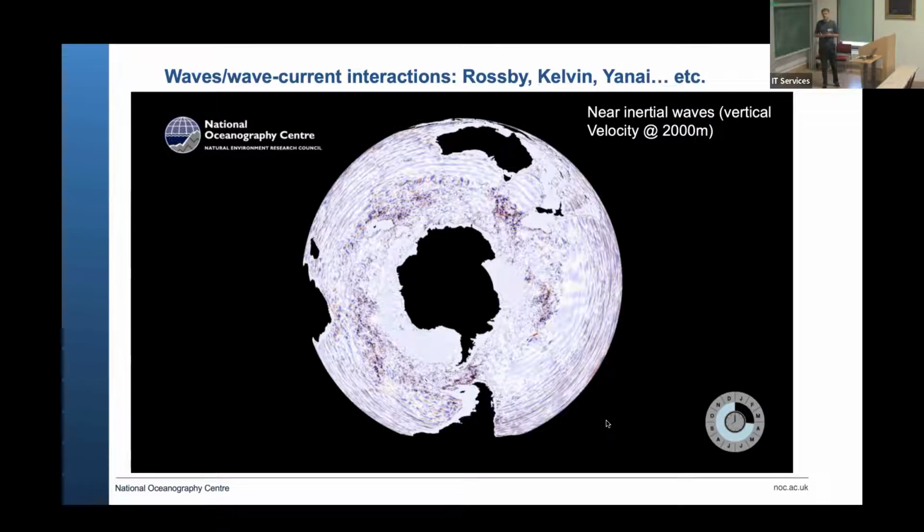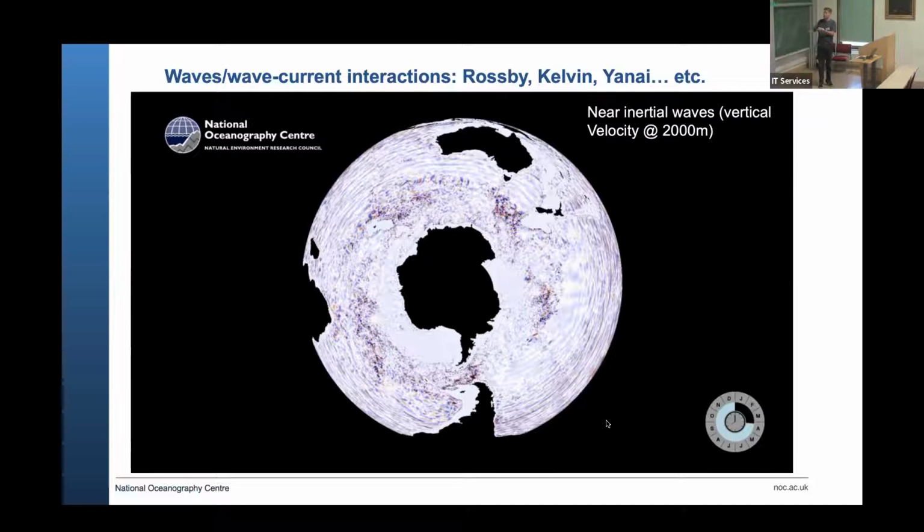One thing that is not well represented, or not at all represented, in any of the climate models at this stage is how internal waves can break and cause mixing. This is something where we have to rely on parameterizations. A model like that does not represent it, so this mixing is done in a rather crude way. We cannot resolve that yet. It's just too fine a scale for us to resolve.